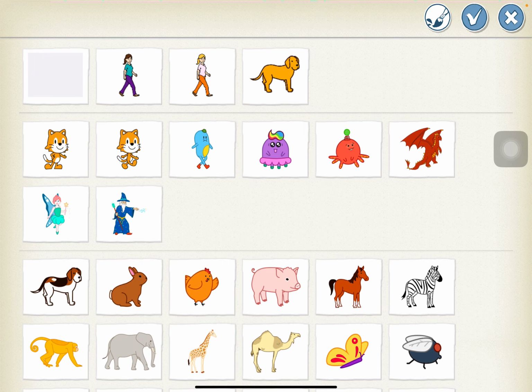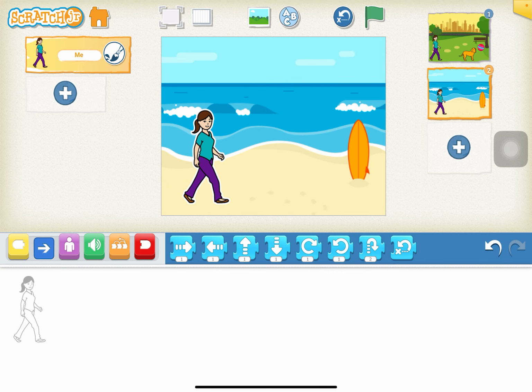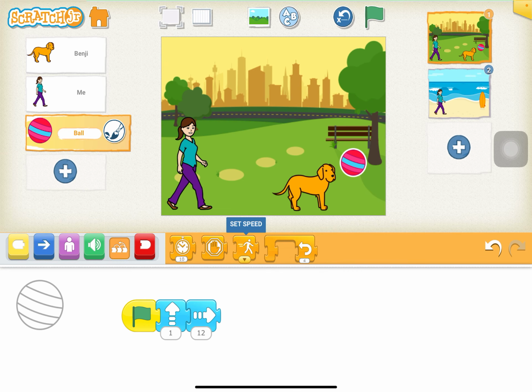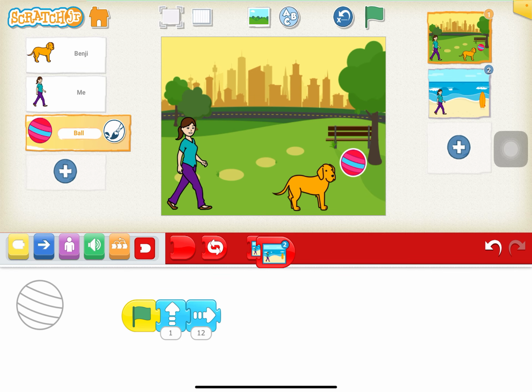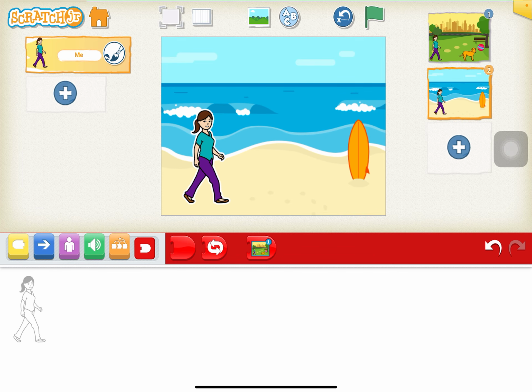So if I press my plus, got my characters there. So I'm at the beach as well. Can edit that. And you can also have it so that you link it in between each page. So what you can do is once you've added a new page, your page comes up. So what you can do is after the ball has moved, pop that on, and then when we press a green flag, it'll move onto scene 2, onto page 2, and you can repeat that as well.